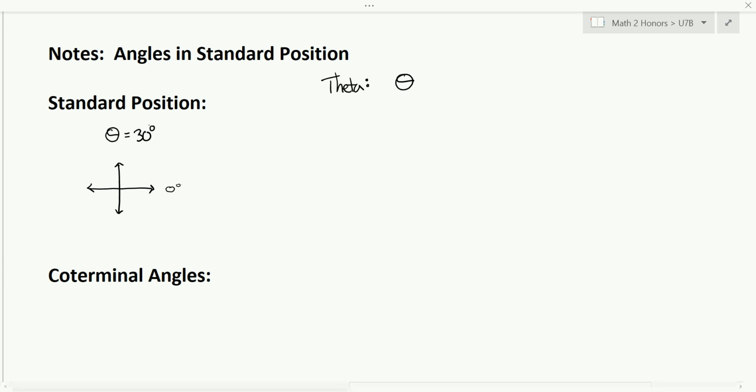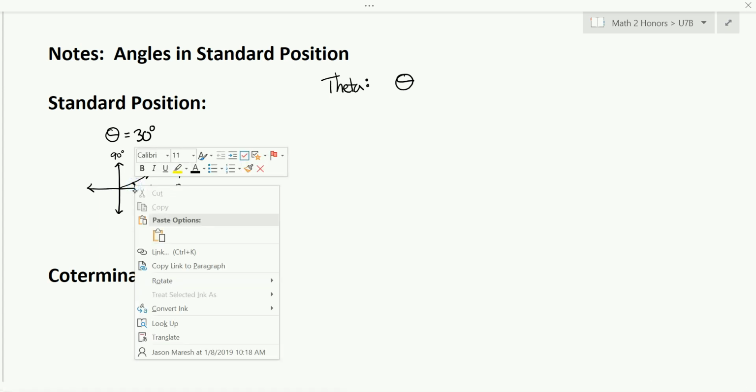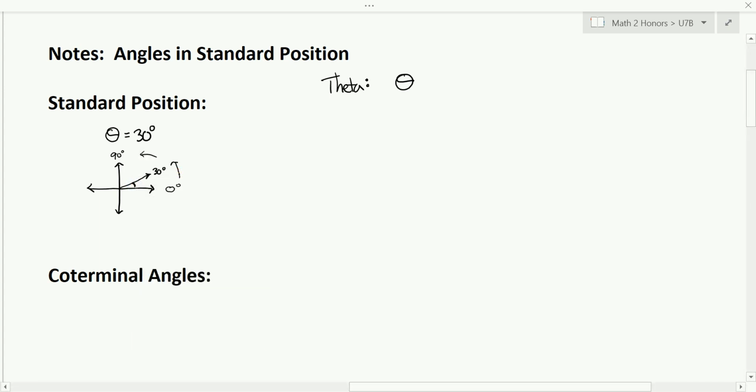And when we're looking at a positive angle, we move around in a counterclockwise direction. Okay, so this pointing north would be 90 degrees. And you see that, okay, 30 degrees is going to rest somewhere between 0 and 90 degrees, closer to 0 degrees. So 30 degrees somewhere around here. And this angle here that touches the x-axis goes from 0 up to our terminal side here, pointed at 30 degrees. And so that would be the standard position of 30 degrees.